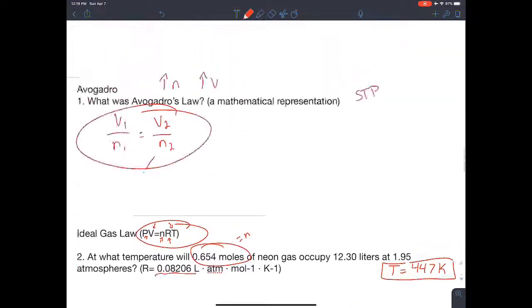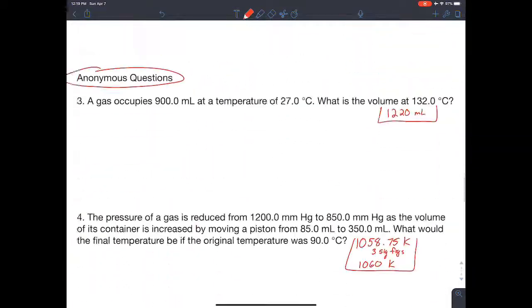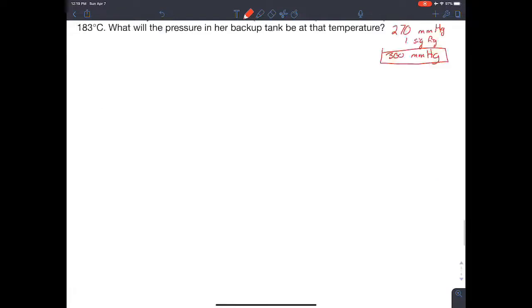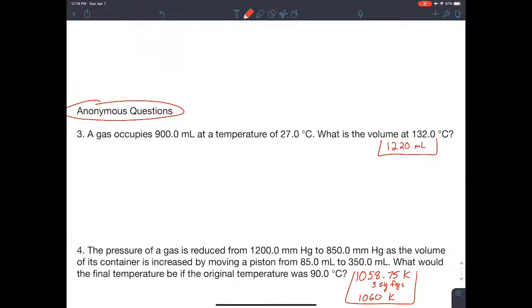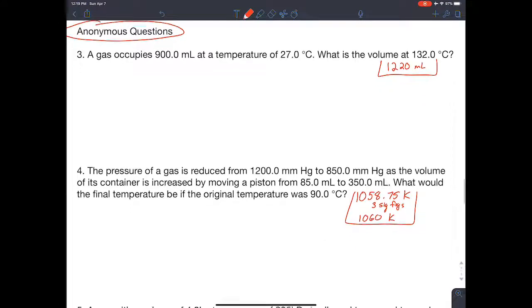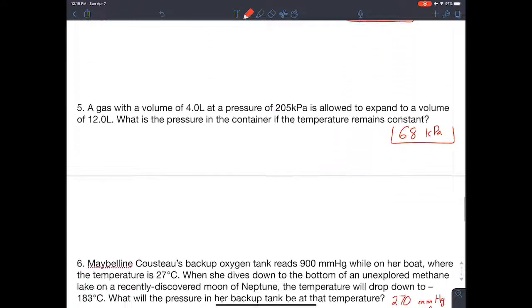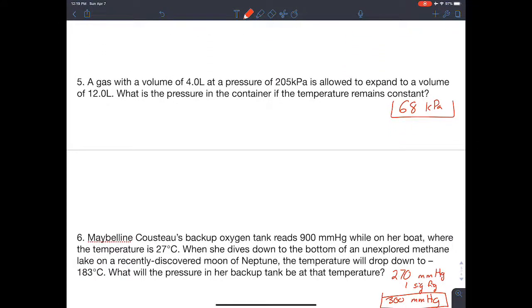Okay? Now these ones, like I said, these are the best ones to test your knowledge with. If you work through everything else, it's kind of laid out a little more organized as to which problems they are. These ones, I'm not telling you which law to use. One of them you'll have to use Boyle's, one you'll have to use Charles, Gay-Lussac, combined. So that's up to you to identify what variables you have, what you're trying to find.